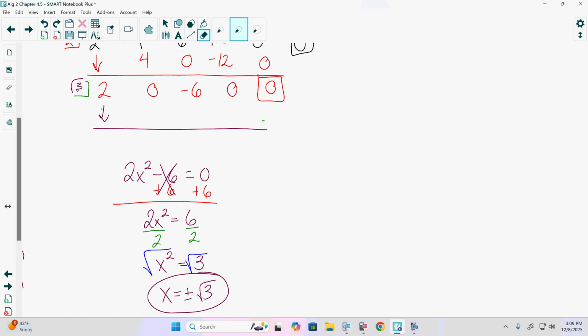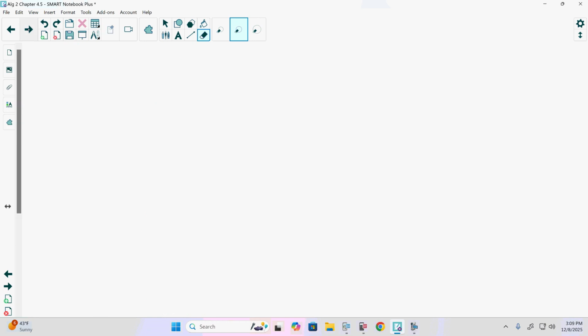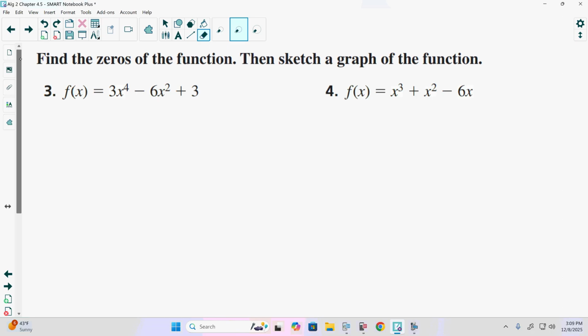If we did it with square root of 3, square root of 3 times 2 is 2 square roots of 3. 0 plus 2 square roots of 3 is 2 square roots of 3. Now, square root of 3 times 2 square roots of 3, we'd multiply the radicals, giving us the square root of 9. Well, square root of 9 is 3, and our 3 times 2 is 6. Negative 6 plus 6 is? Square root of 3 times 0 is 0. It still works. But we would have to follow it up with negative square root of 3 to get the radicals to be completely gone. But we'll stop there for today.